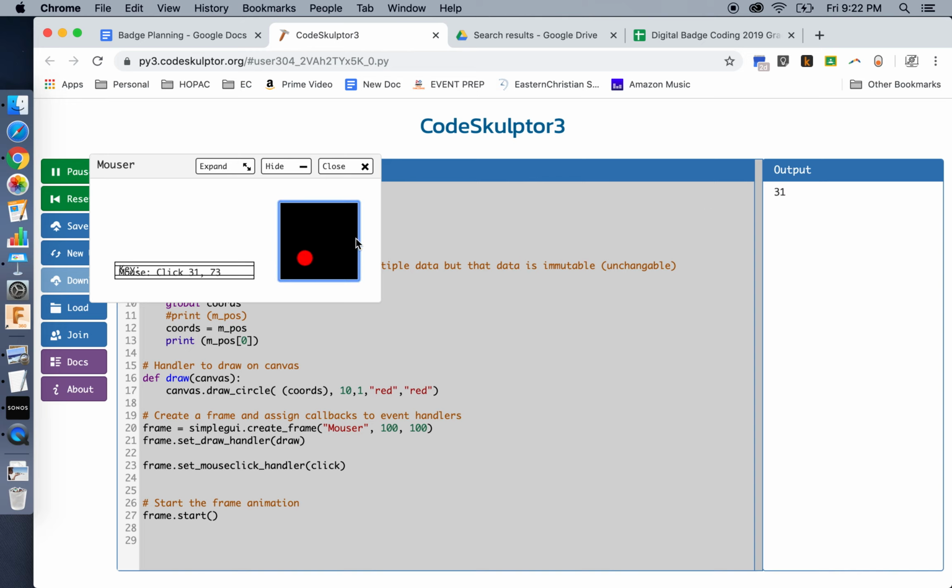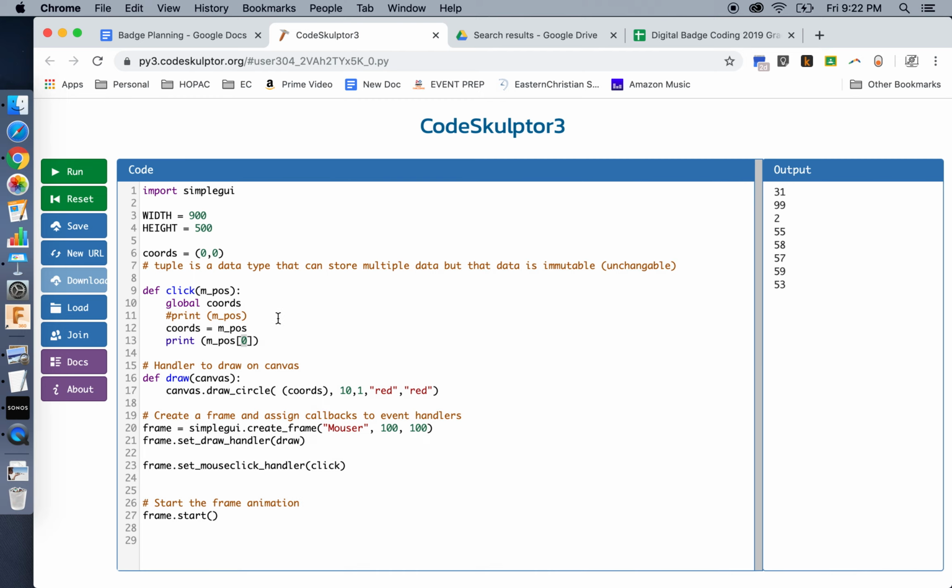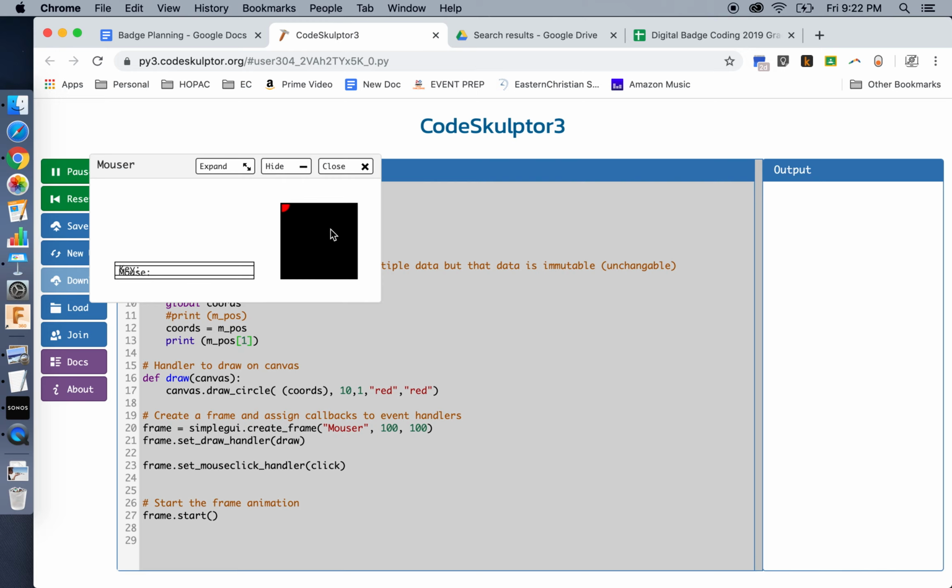So over here should be a higher x value. Over here should be a lower x value. It doesn't matter how up and down I get because it's just showing me the x value. So that's position 0. And if I go to position 1, it's just going to show me the y value. So here's a high y value. Here's a low y value.